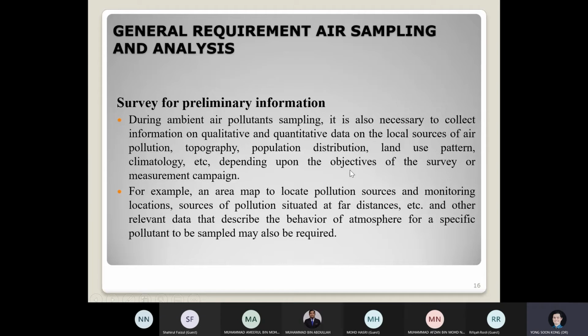Okay, so it depends on the objective. Some you may use, some you may not. But it's quite safe to say that if you want to develop a plan to monitor air quality, most likely everything here applies. I can say all of them apply. None of them will be excusable. Okay, so I think I've explained also the second point, so I think I can skip.